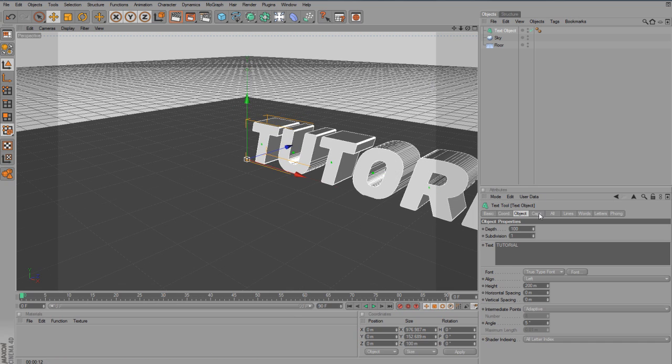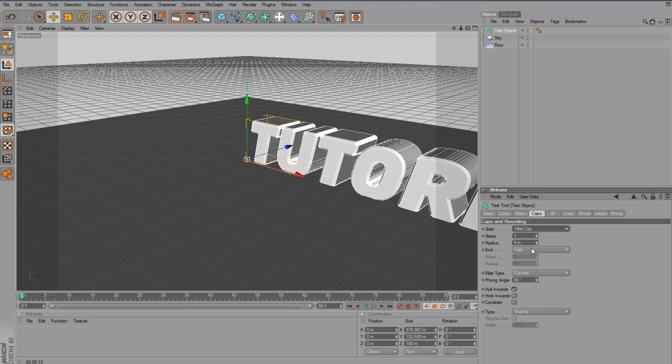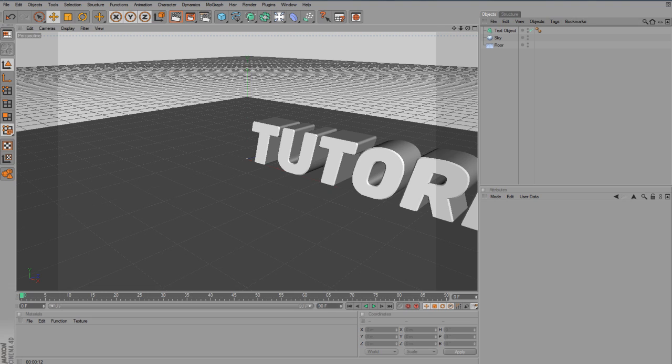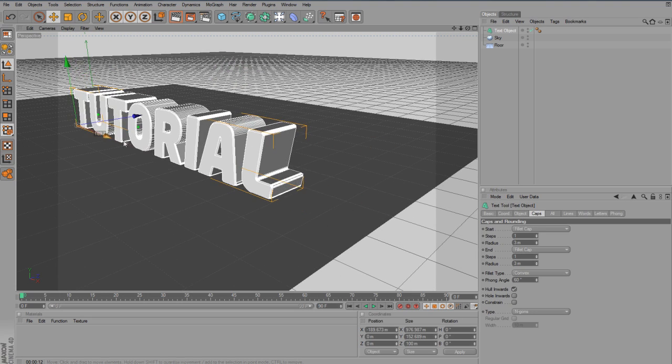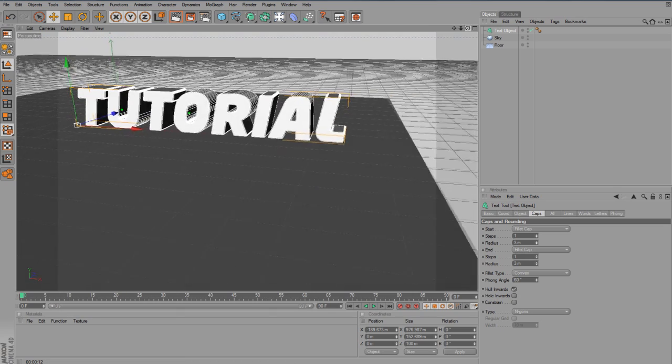Like so, I'll maybe add some caps, like a fillet cap and a fillet cap, and just lower them down, not up, to about 3. So it's 1-3 and 1-3. Now this just basically gives it rounded edges so it's not so harsh on the sides. So just put that in the middle of the plane.